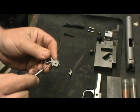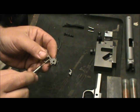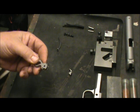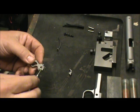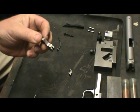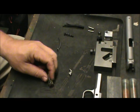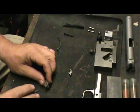And then there'll be a little ridge on your hammer between the hammer hook, or the hammer spur, I guess you would say, and the area that rides in the frame. If you remember, we already stoned the surfaces inside of the frame that the sear and the hammer are going to ride on. Well, now we want these surfaces to be just as smooth and level so that there's no interference or restriction with that hammer as it falls in the frame. And then we'll look at that through this microscope, which is a 25 power microscope, and inspect those hammer hooks.